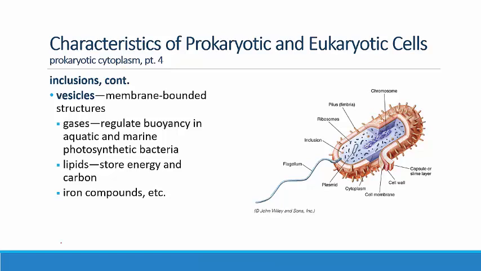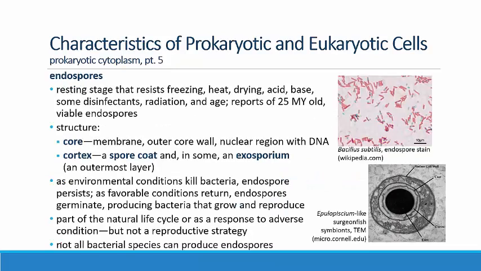Okay, so the last thing that we might find in cytoplasm is a structure called an endospore. Endospores are a resting stage for the bacterium. So if the bacteria notices that conditions are getting bad, or if there's damage to the cell in some way, then the endospore is produced, and you can see endospores in these rods. That's a specialized stain that's shown up now; the endospore takes on this green coloration when you use endospore stains.